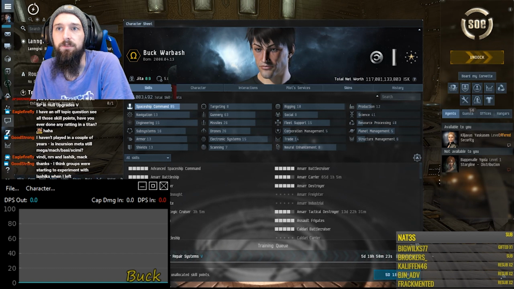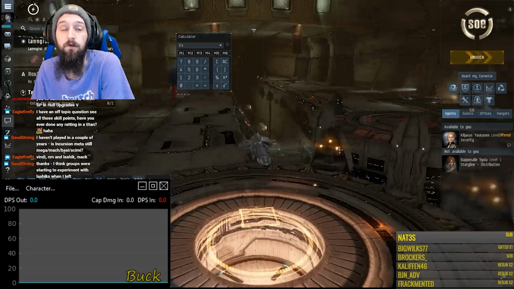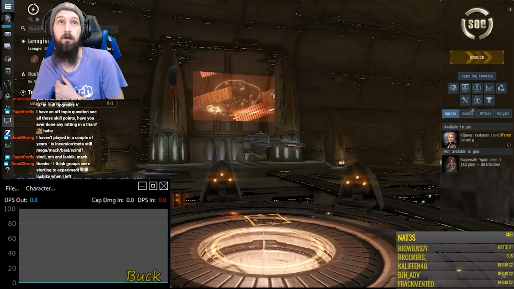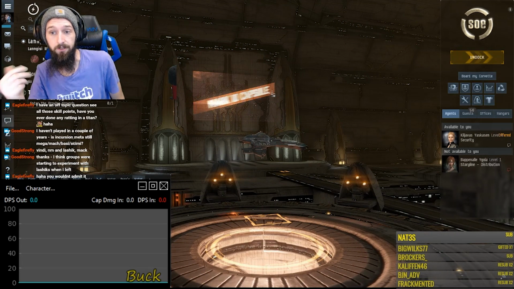I think groups were starting to experiment with Lashiks when I left. Yep, Lashiks are a thing. If you hang in Edencom, that is a good reason to fly armor over shield. You could design your entire doctrine around that bonus. So my doctrine is an armor doctrine, and you get the extra HP.